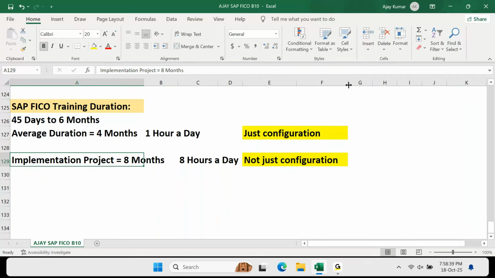Not a traditional way like in the 1970s how people learned SAP FICO, 10 years back, 20 years back, how people learned SAP FICO. Don't learn like that now. There is a lot of change in the market. There is a lot of change in SAP FICO. According to all these kinds of changes, you have to learn SAP FICO. You getting my point?